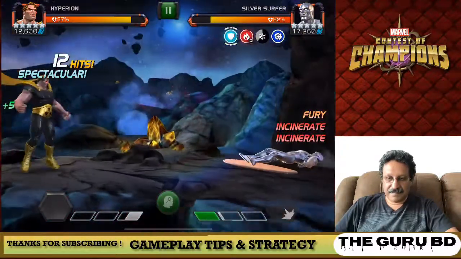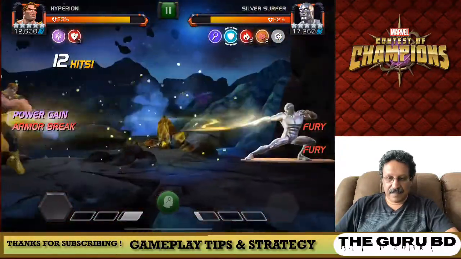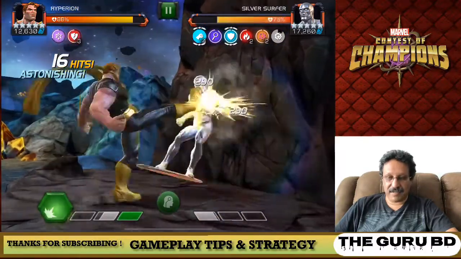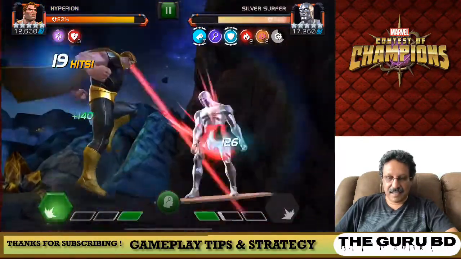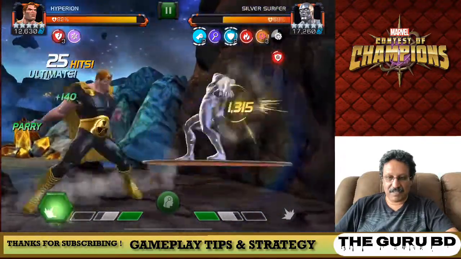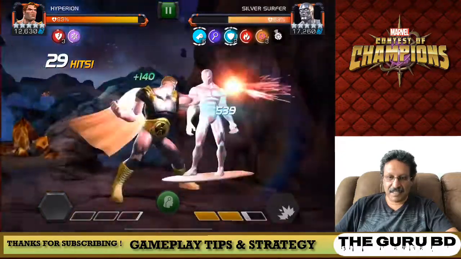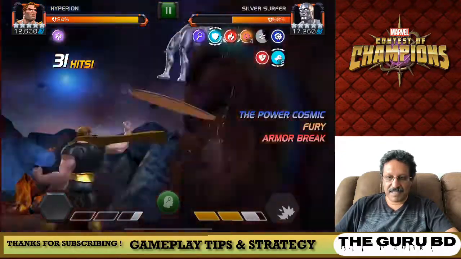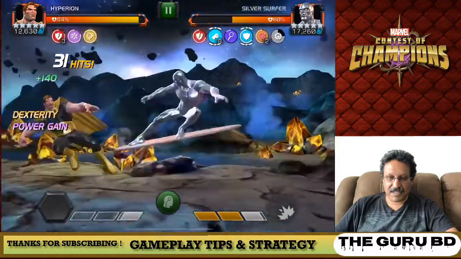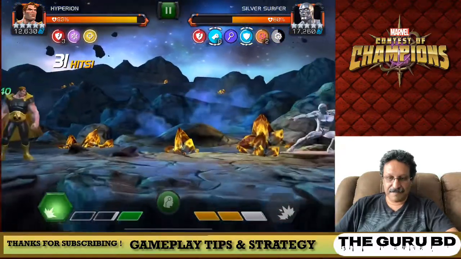And again, we're going to dex that. Always wait for the timing on that second last hit from Silver Surfer, so you always know to dex that. It's very easy to sidestep that last hit. Again, when he fires off his specials, you just want to stay back.